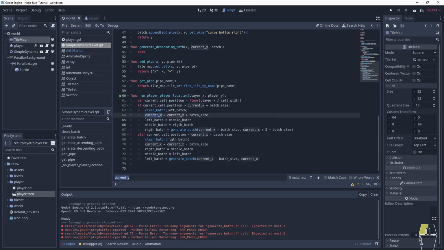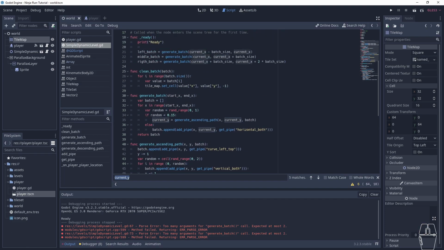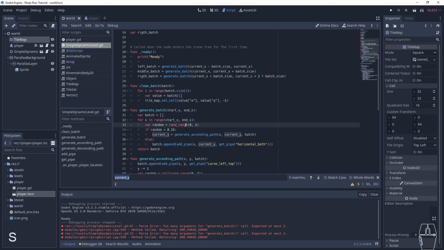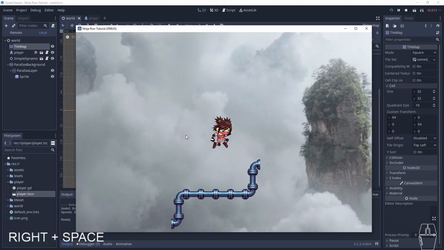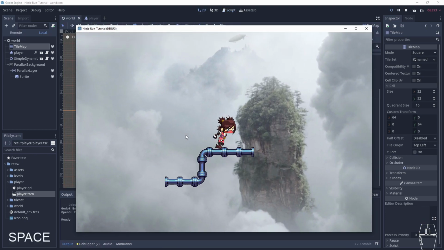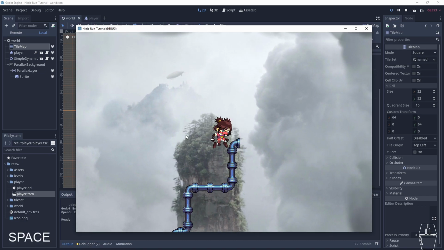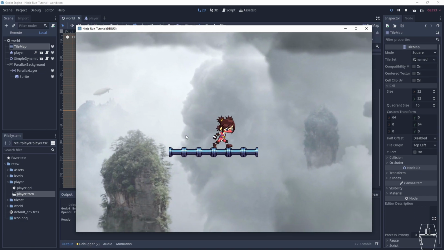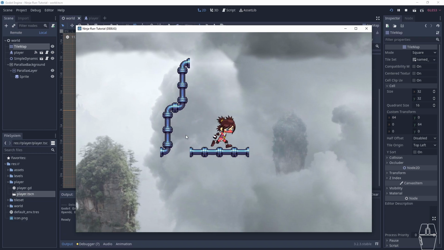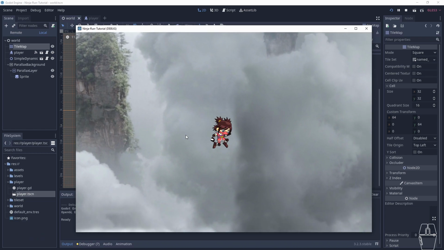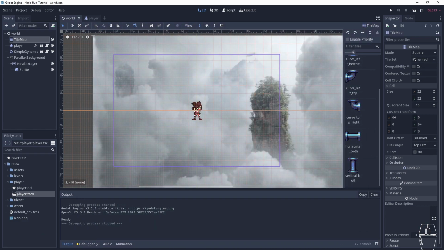Where do we change? Okay, here we change the current x inside the function. It's maybe a little bit messy, but this should do the trick. So if you now play it, it will generate a level, and on the left side it's just broken basically. So we're gonna fix that in the next episode.